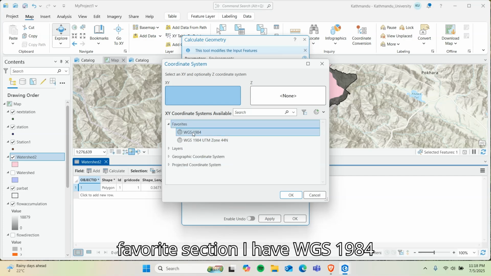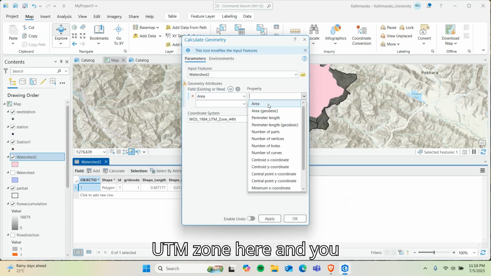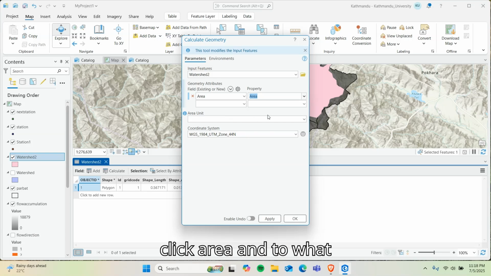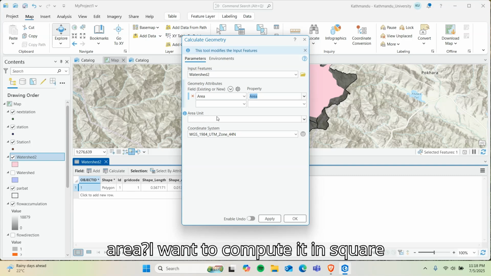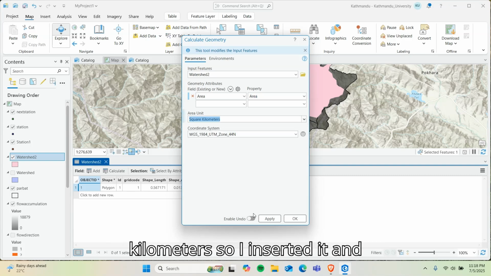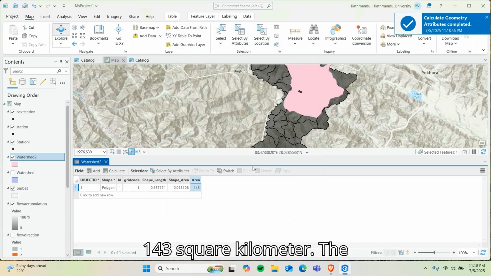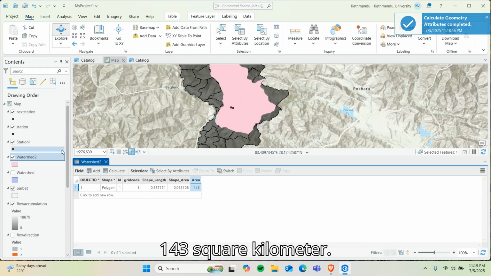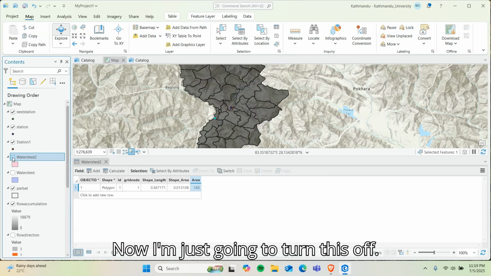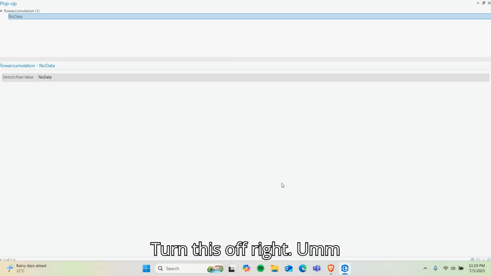Under the favorite section, I have WGS 1984 UTM here, and you click area, and in what unit do you want to compute the area? I want to compute it in square kilometers, so I inserted it and apply. Okay, right, 143 square kilometers. The area of the second watershed is 143 square kilometers. Now I'm just going to turn this off, right?